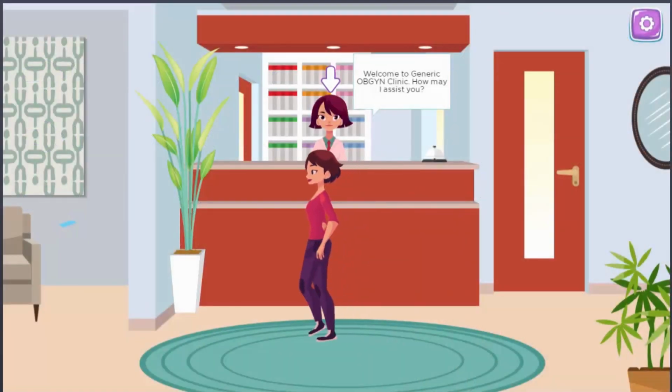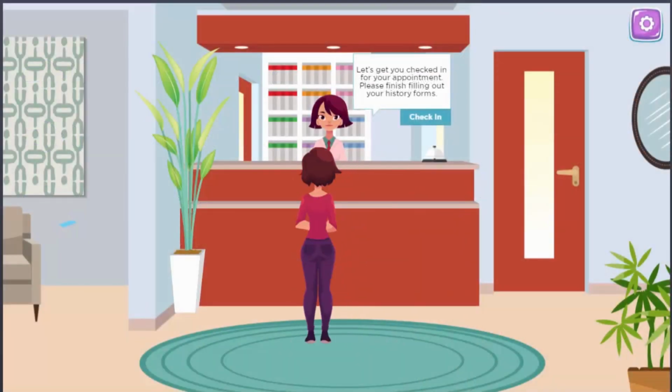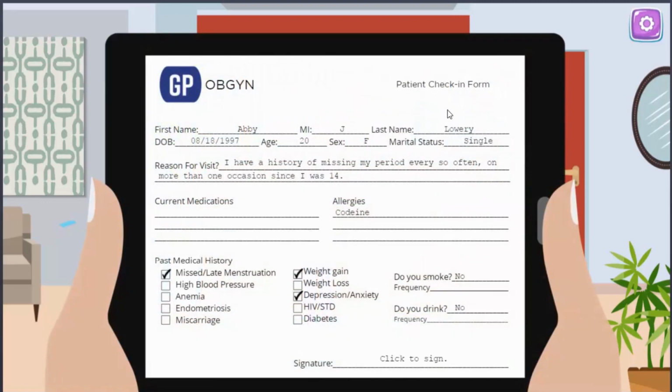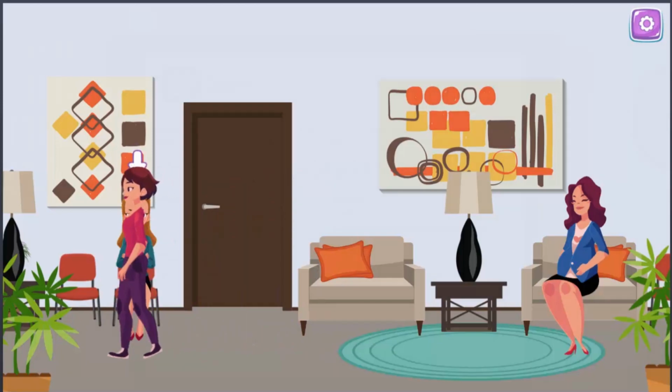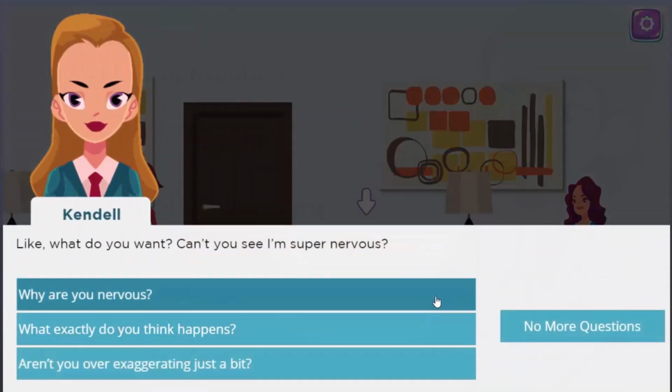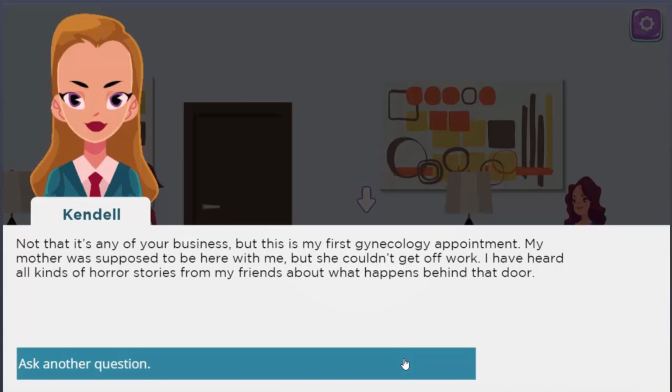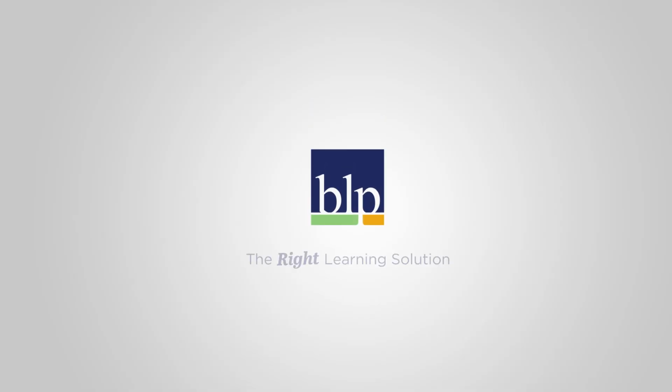Active learning is a means of enhancement to passive learning content, and by combining it with a learner-centered approach, Abby Goes to the OBGYN gives the learner the illusion they are in control of their learning. It gives them the power and opportunity to explore and become motivated to learn. We don't train people. We create solutions that engage people and motivate them to learn. And when people want to learn, they gain knowledge that lasts.